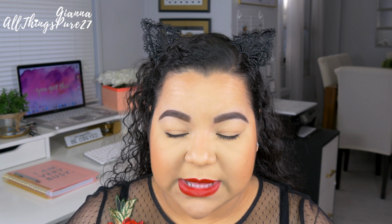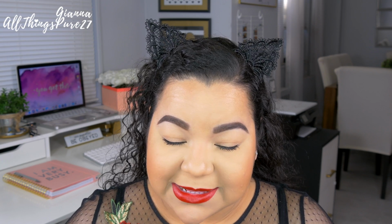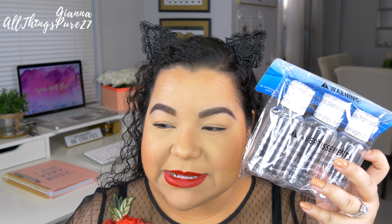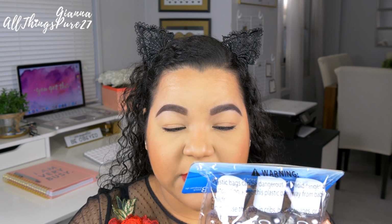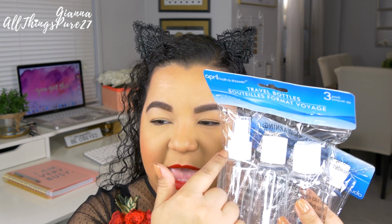So for those items that I don't think are worth buying in travel size, Dollar Tree has these little bottles. They're all over the place, and they're all in front of me, and they're falling everywhere. But they have these packs, which is amazing because you're getting 3 bottles for $1. And they have this variety, which is just the squeezy bottles, and they also have this variety where you have 2 of the bottles and then a spray bottle, which is so good.